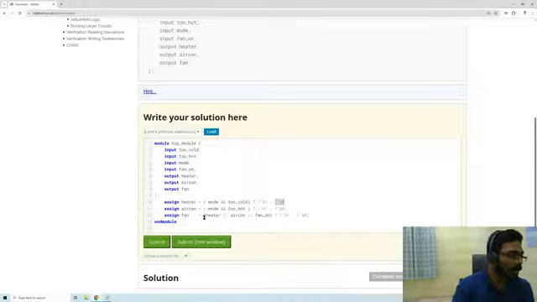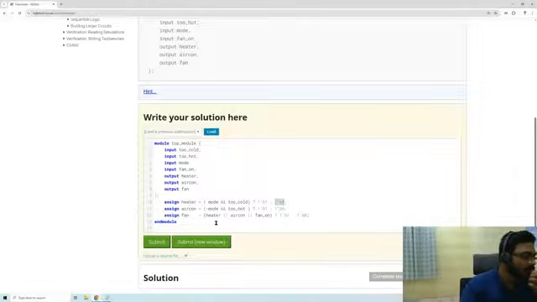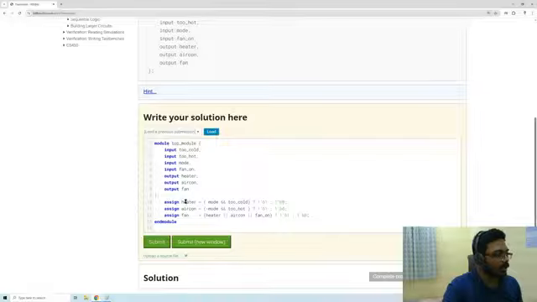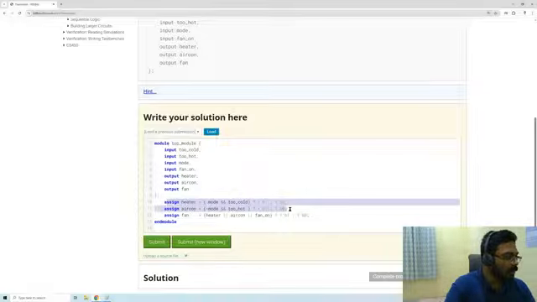So what we can do is, this logic will also work because if mode is 1, this becomes 0, the result becomes 0.